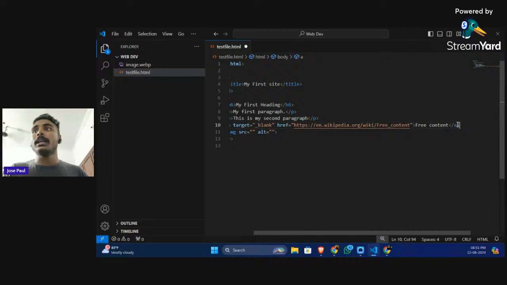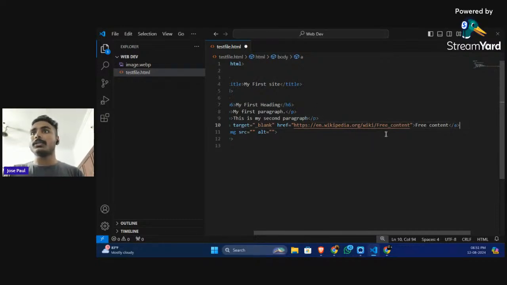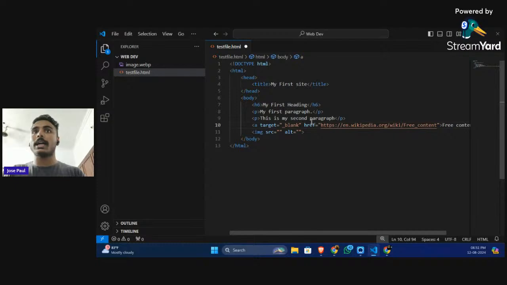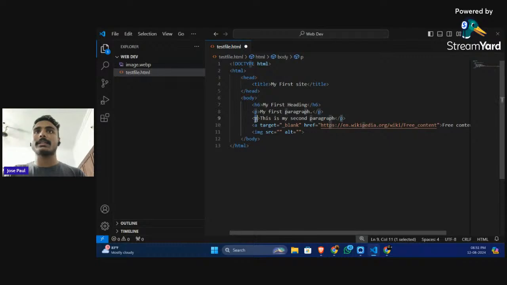This means that the anchor tag is closed, and the content in between the starting tag of this a and the ending tag of this a is used for the anchor tag. When we take the p tag, paragraph tag, as an example, we have an opening tag and a closing tag, and the content in between these is considered for this paragraph tag.